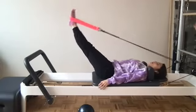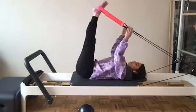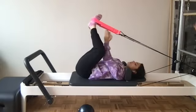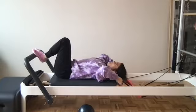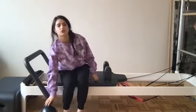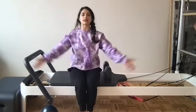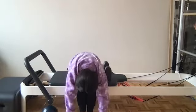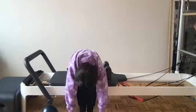Legs back together — take a quick stretch, pulling on these straps, feeling the back of those legs, just enjoying that stretch. Then bend those knees, take the feet out, hang these straps right back up. Come all the way up to seated for a little stretch to finish. Stay seated — take an inhale, lift the arms up, exhale dive it over towards those toes, letting those hands hang down. Stack the spine slow and controlled all the way back up.